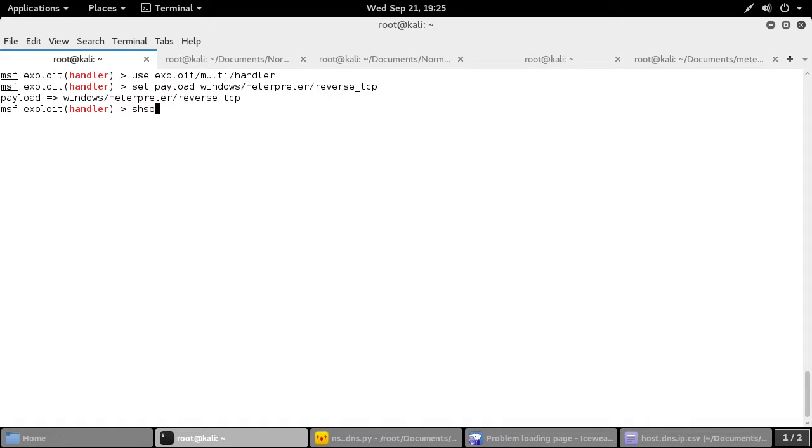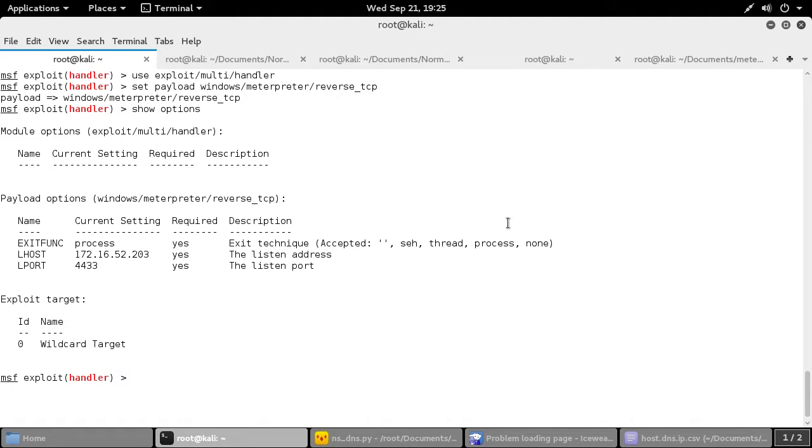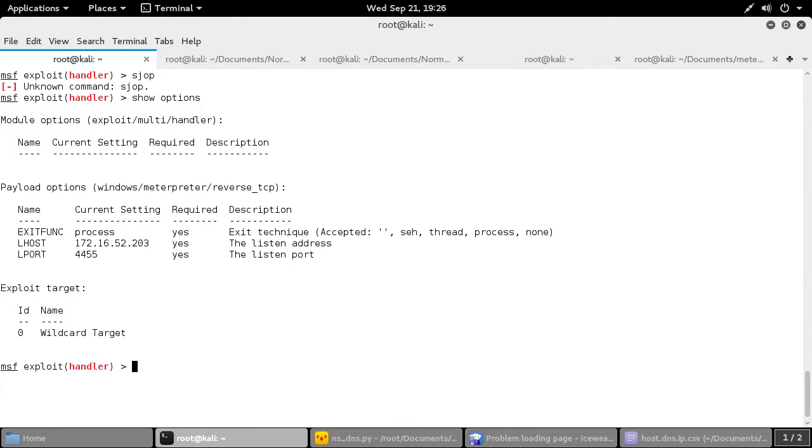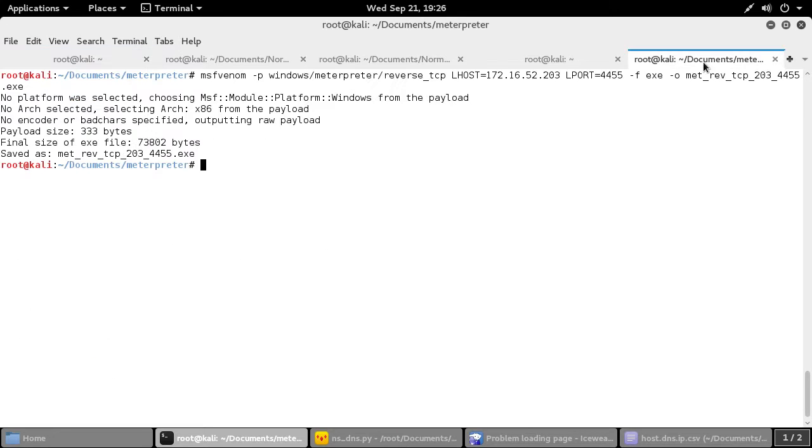There we go. Show options. I need to set up the port because this one is from the previous one. So set LPORT to 4455. I think we are in good shape.